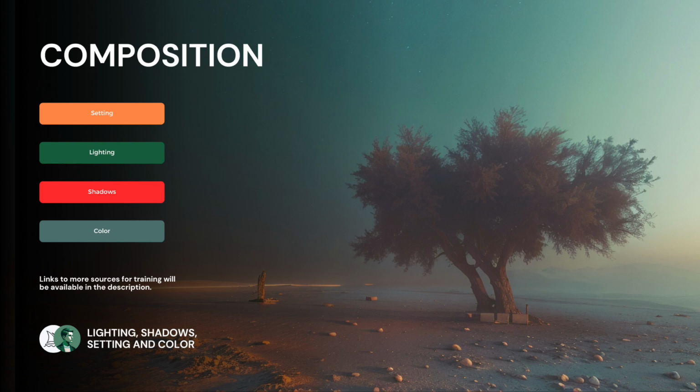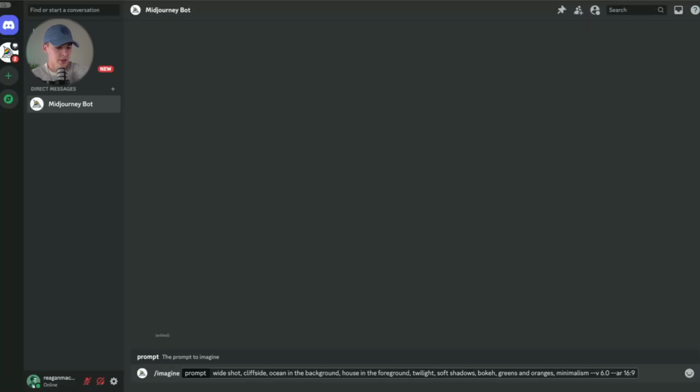Okay, let's switch over and run some actual examples so you can see these things in action. Okay, so here we are in the Discord shell. Yes, I'm still using the Discord shell and not the online Midjourney version. Don't ask me why. Let's take a look at this prompt, the first one that we're going to run. So I'm using the angle and type of shot at the beginning like I talked about in the second video. So if you haven't seen the second video, I go through some of that stuff, so you should go back and watch that.